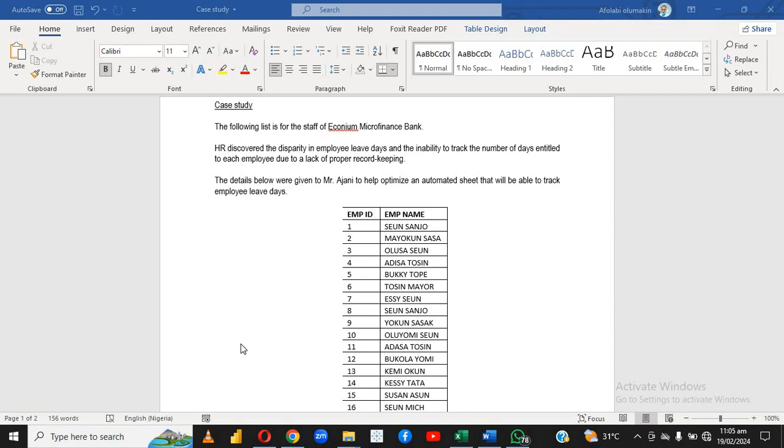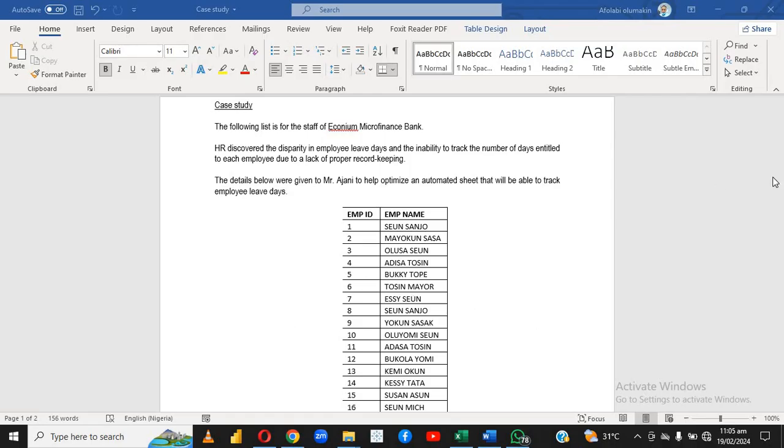So it has not gotten to a stage where they get a professional, a data analyst, to help create a sheet so that each staff entitled to leave will be able to have a track. So now we have the list of the staffs below.